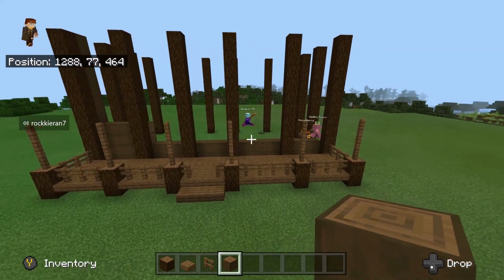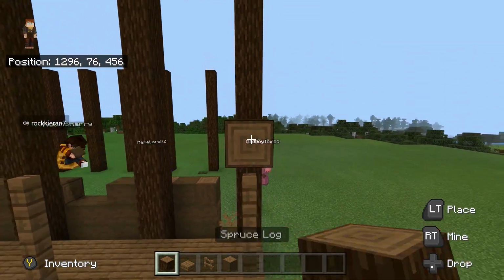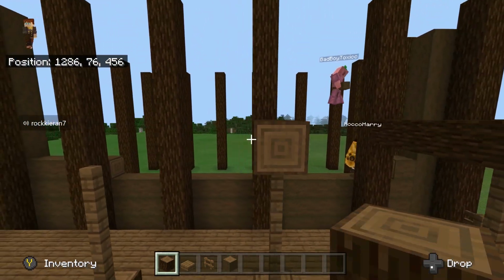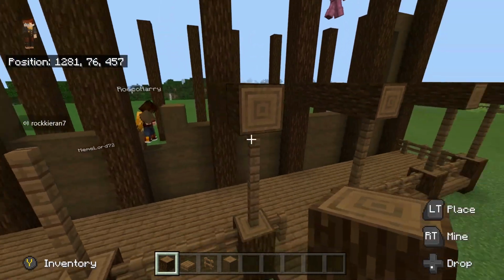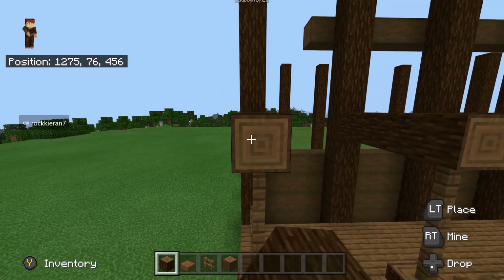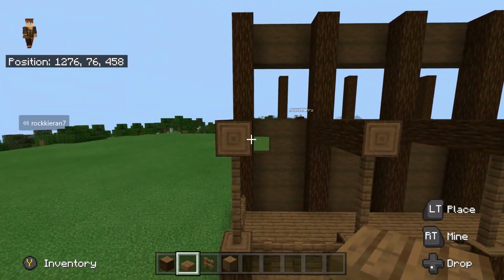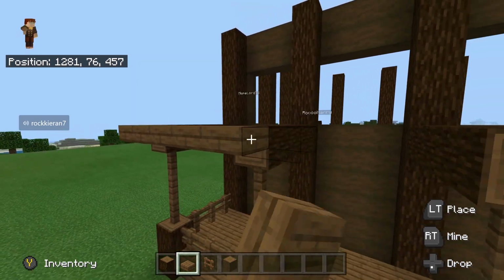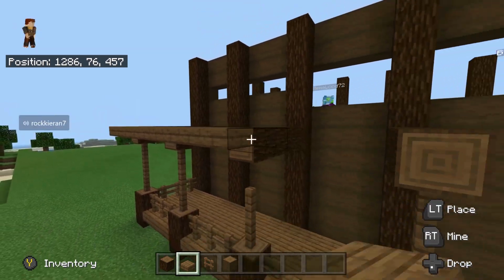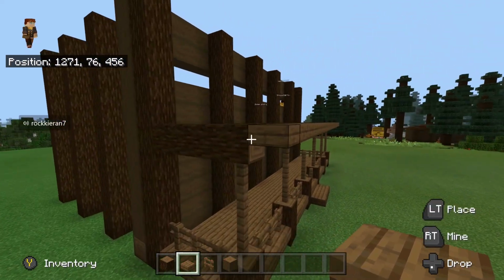So on top of these fence posts, we're going to grab the same spruce log and bring it across. You can sort of imagine, it is quite realistic because these are like the supports. Everything seems to be supported by the right thing. So that's all good. Now we're going to grab the spruce wood slabs and just go over the front. Oops, not like that. Like this. We're going to go over the front like this, and this is the start of our little front canopy.